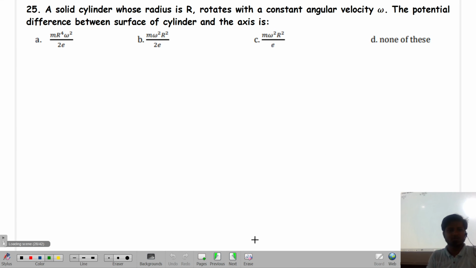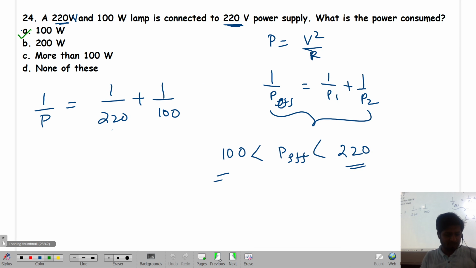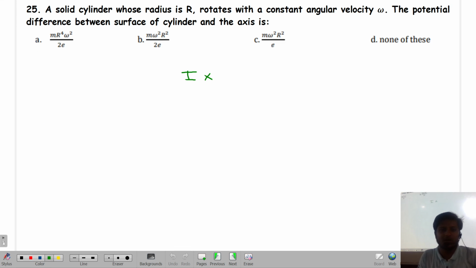Okay. Last question, 25. Has anyone done it? No, no. Okay, then leave it. It is connected with moment of inertia and it is connected with potential difference. I'll do this problem later. 25 option. Okay, it's not here. It will be in your answer key. 25 is, wait, option B. Option B is correct. But I'll give a detailed solution of this problem later in the video.